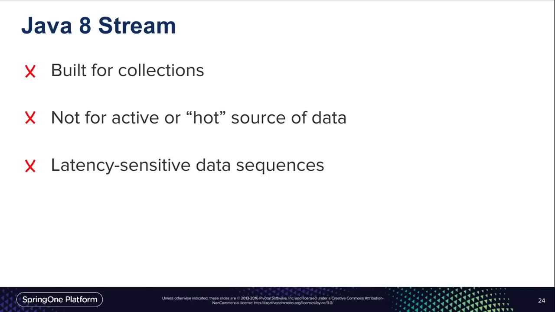You can only use a stream a single time. You obtain it from the collection. It's usable a single time only. And it's really not for any kind of active or hot source of data, something like emitting stock quotes or emitting some kind of alerts, something that doesn't necessarily all come together. It doesn't get combined as a collection, or maybe even infinite data sets.